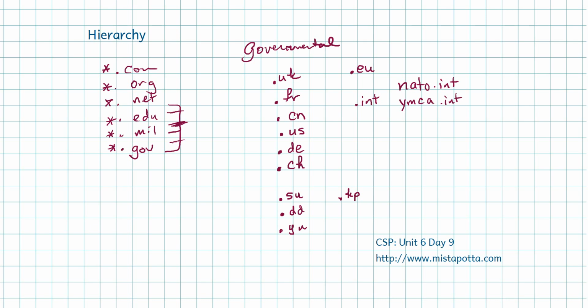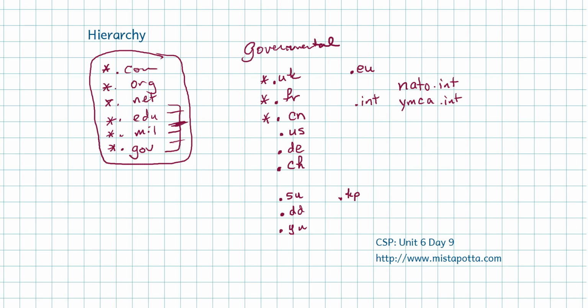So there are lots of different hierarchies out there. Keep in mind that in the case of these, we have domain name service providers, registrars that can order the names for you. And each of these governments have their own as well, but they're a little bit more restrictive about who can own a .cn name.